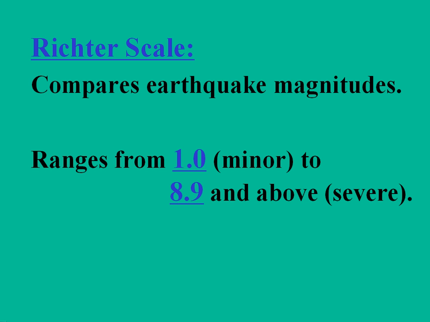Now, when we start talking about them, we're going to talk about how it's exponential, how a difference between a 1 and 2 is a lot more than just a difference of 1. It's actually quite a bit larger than that. So once you start getting into the 9s and going to the 10s and 11s, it's not that easy to get an earthquake that large. But if something major would happen, we could get a higher and higher earthquake. So there is really no upper limit.